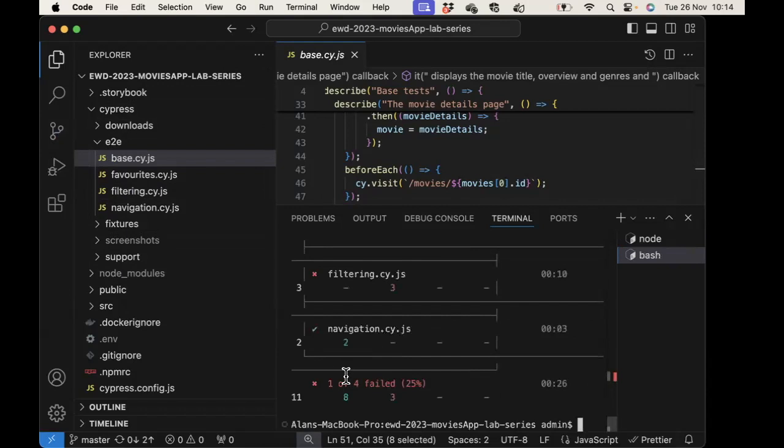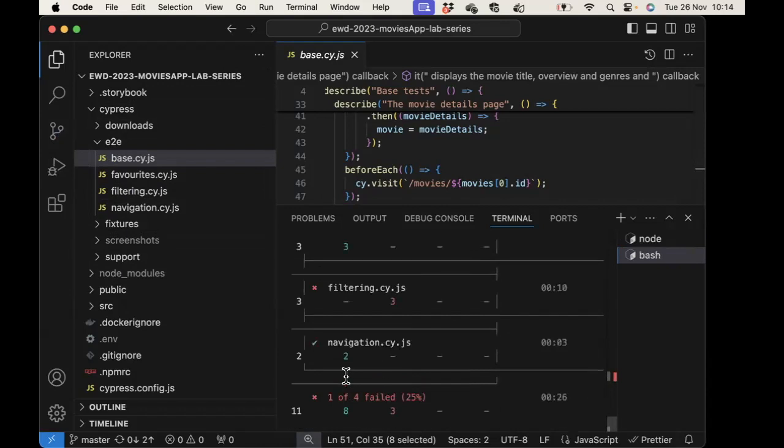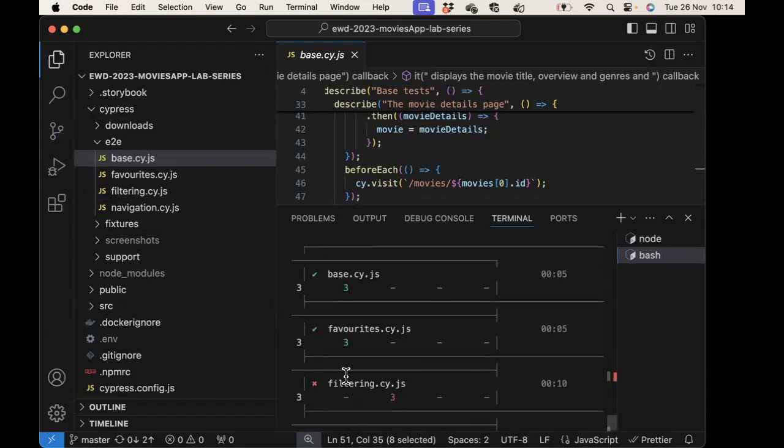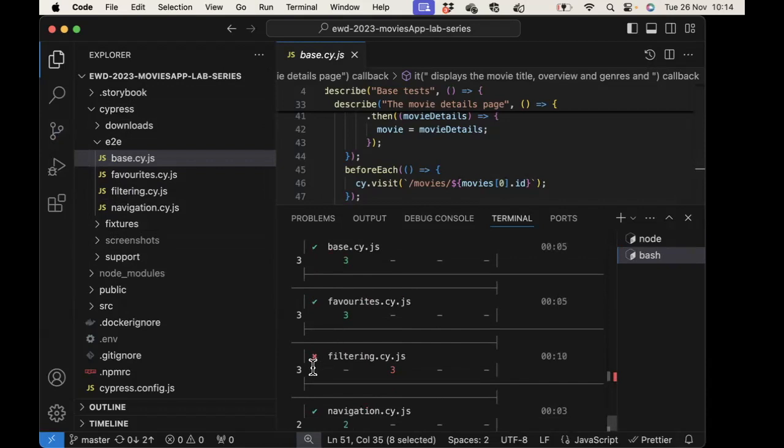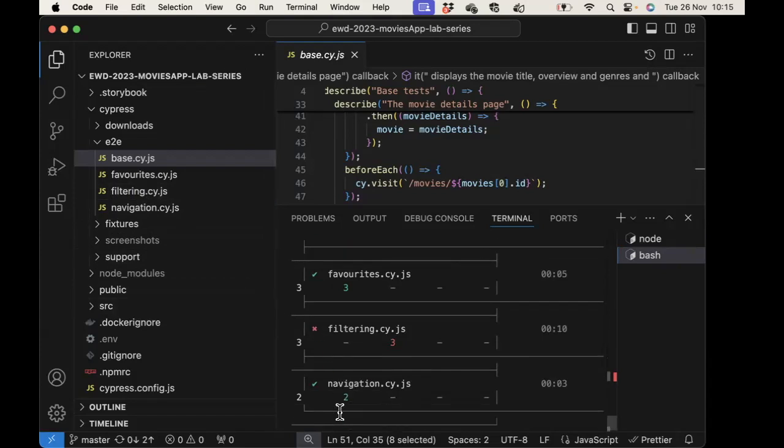Okay, it's still working its way through and it has completed, and we can see by way of summary, all of the base tests were successful. All of my favorites test spec were successful. There was an error in the filtering, which is this one here. And the navigation one was successful.